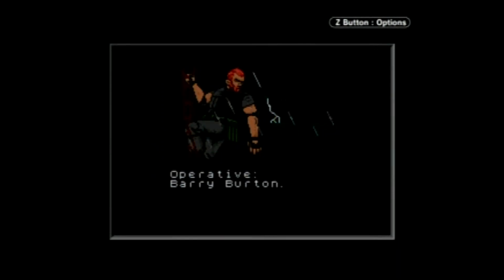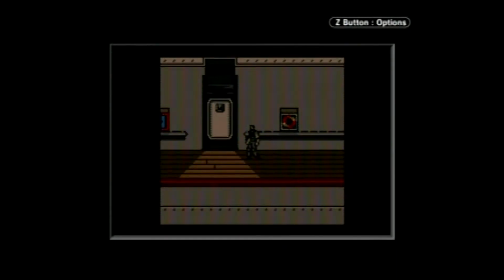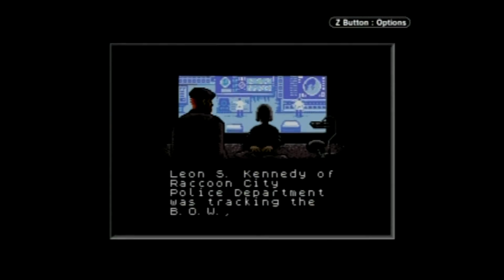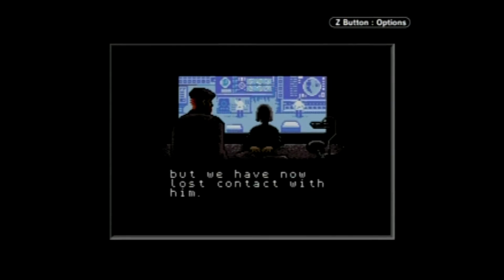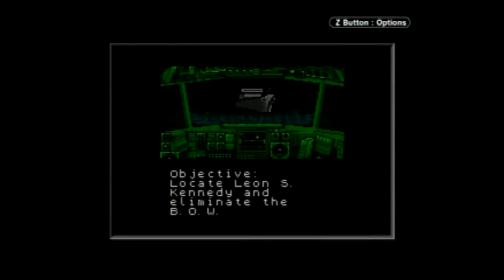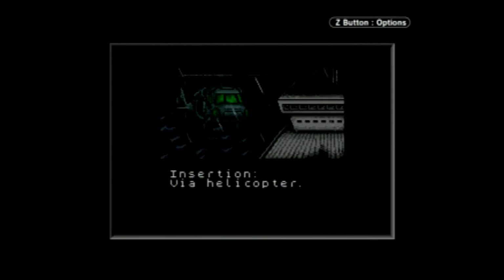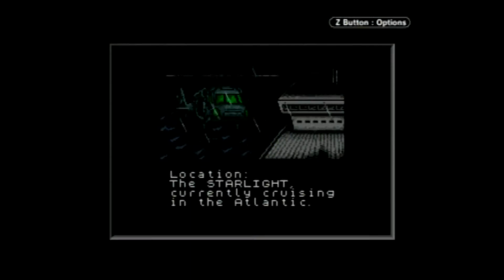This is the first game in the series where you get to play as Barry Burton, fan favorite from the first game as Jill's helper, and an overall cool guy. In this entry, Barry is sent by an anti-Umbrella group to find Leon, the rookie cop from Resident Evil 2, who has gone missing. He was last seen on a cruise ship called the Starlight, investigating a loose BOW. Barry arrives with the goal of finding Leon and eliminating the naval threat.